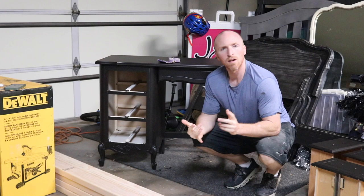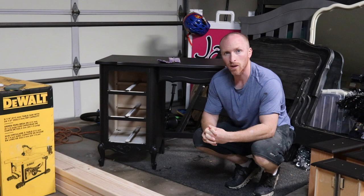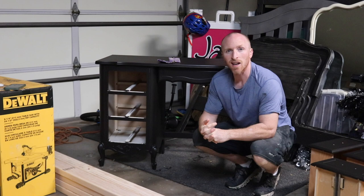Two layers of paint on, we've let it dry, and now what we're gonna do is scuff it up, give it that vintage style, that farm style look to this piece. Now this is definitely a step you could skip if you wanna move forward into waxing and just leave it solid, that's perfectly fine, but well, we're gonna spend a few minutes giving this a vintage look.